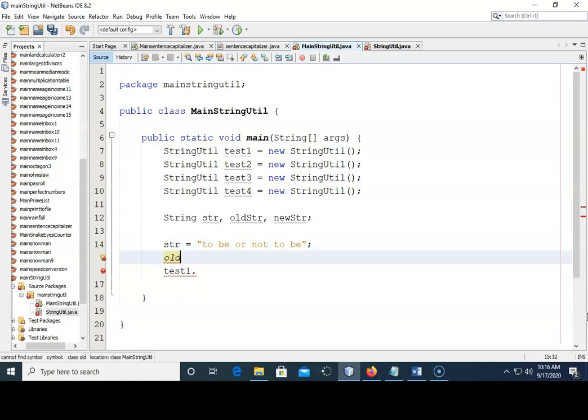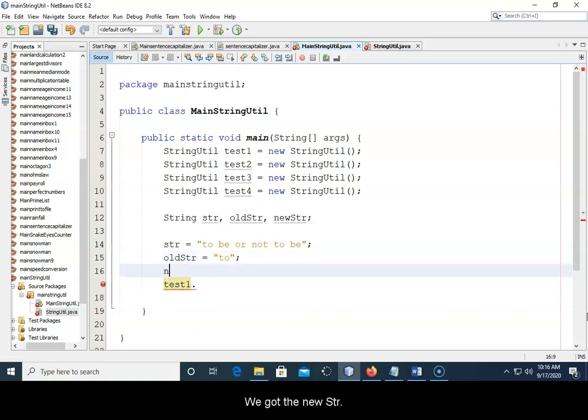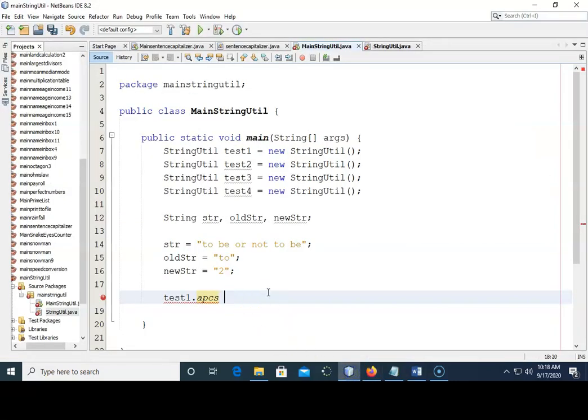The old str is equal to "to." Then we got the new str. So replace all, and I pass in str, old str, and new str.